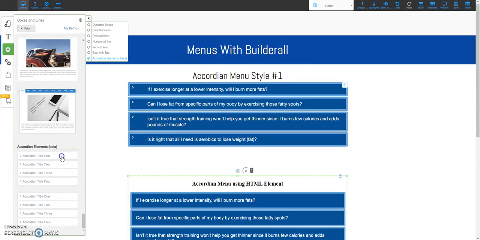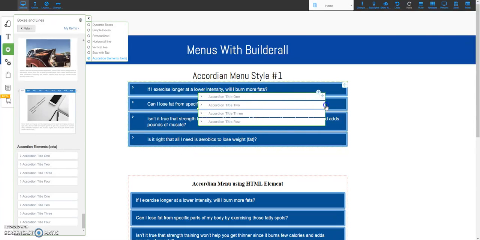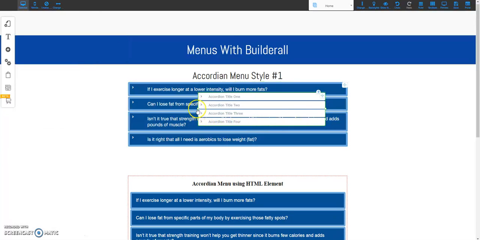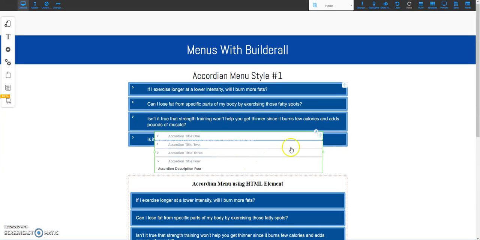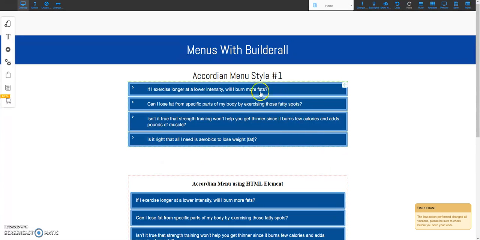If I did click on this, you'll see over here to the right the default, how it looks. And if I stretch it, I could widen it. I could do a lot of different things with it, move it, etc. But I'm not going to do that right now. What I'm going to do is delete this, and I'm going to show you exactly how I generated this, the color scheme, the borders, and everything with it.